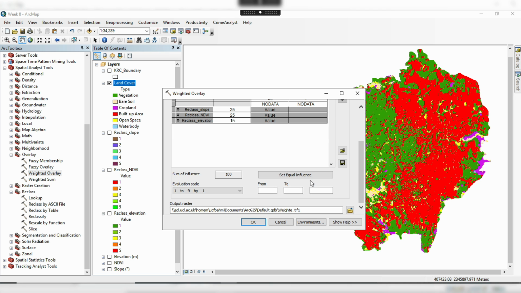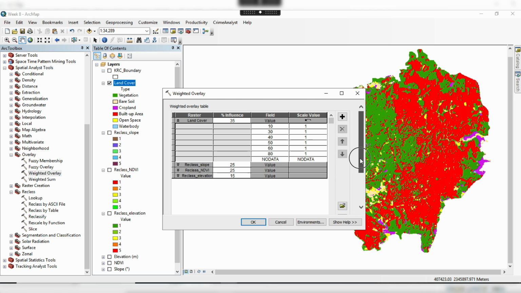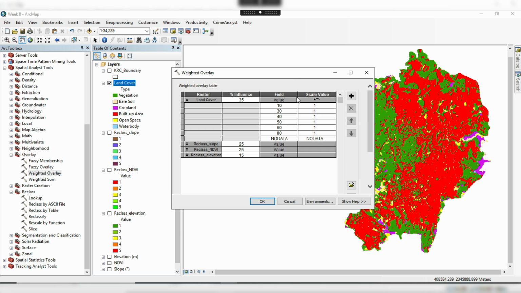You can define a scale. There are lots of options for you. The 1 to 9 is very popular scale. 1 is least important, 9 is most important. That is the AHP method. But to make it more simplified, I will be using a 1 to 5 by 1 scale. You can also create your own scale from here. It means for each class you have to give a certain scale value. If you click here now, it will show you 1 to 5 a priority compared to all other classes. You can also restrict the class.